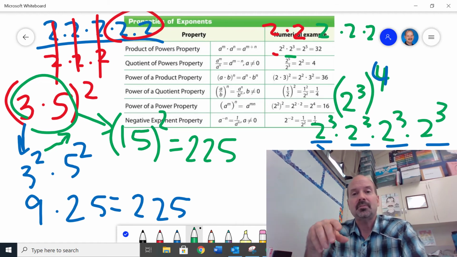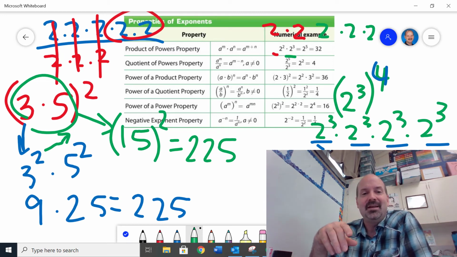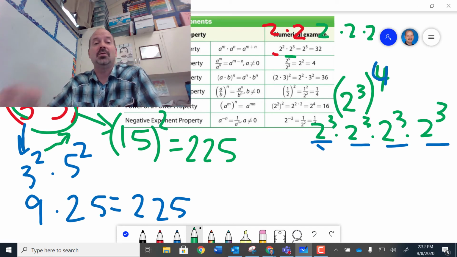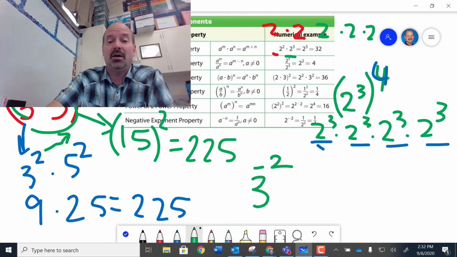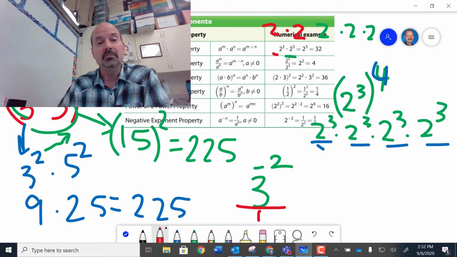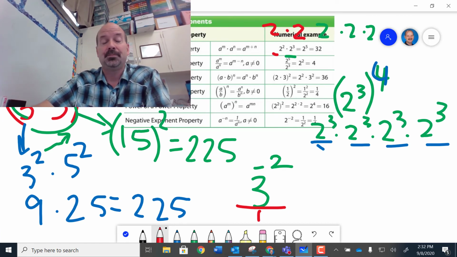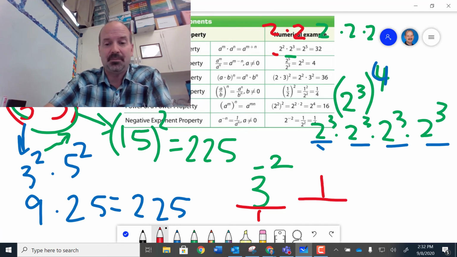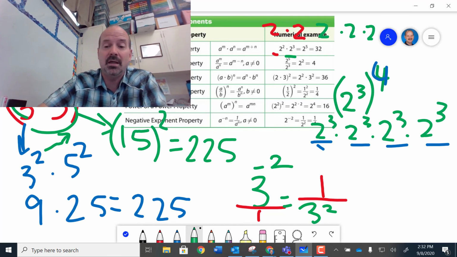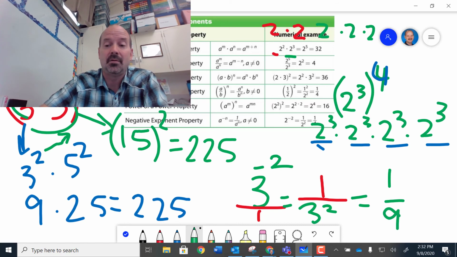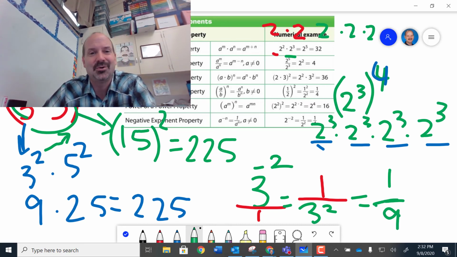You multiply. Finally, we have the negative exponent property. And that's with one like, say, 3 to the negative 2 power. And the way these work is you just put a 1 under them, and then we're going to flip it. So the 1 ends up top, and the 3 squared ends up on the bottom. So it's like the reciprocal or the inverse. And so the answer would be 1/9. So in a nutshell, those are your properties of exponents.